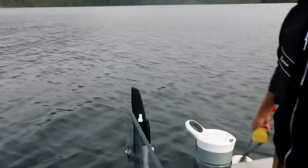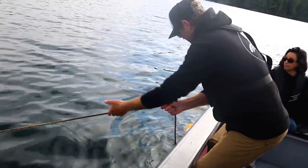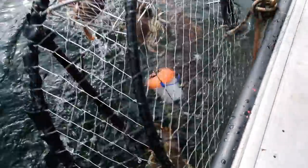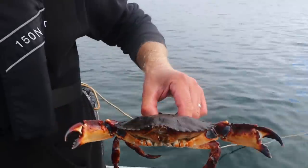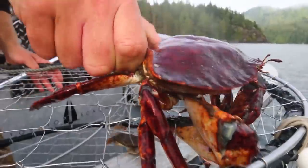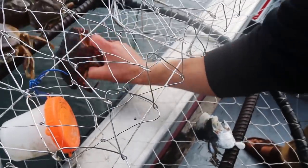We're in about 40 feet of water and the crab trap has some salmon in it. The crab can get in but they can't get out. Come on, big money! It's not empty — it's a good haul. I've got red rock right on top, so totally different species. Yeah, the rest are Dungeness.